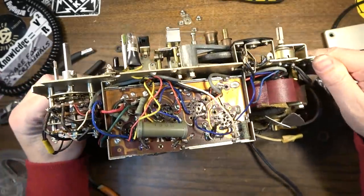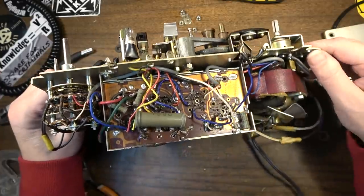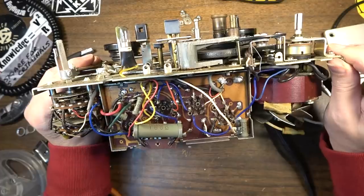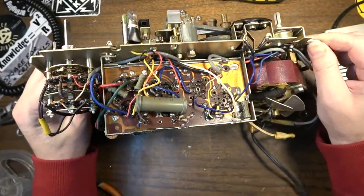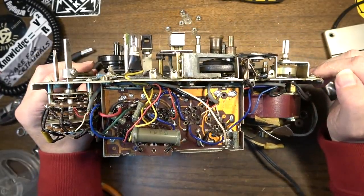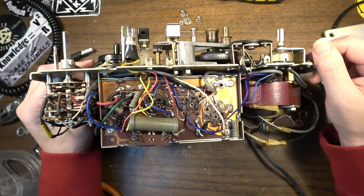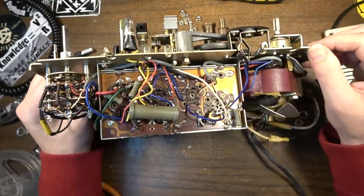Here's the bottom of the amp, and you can see the board is just a real kind of cheap, like I said, early Japanese board. This is the time period when everybody was saying that Japanese stuff was inferior in quality, and clearly it is inferior when you compare it to the American stuff of the time. This is definitely inferior, but compared to today, at least you can still service this and do something with it. This thing definitely was worked on before.